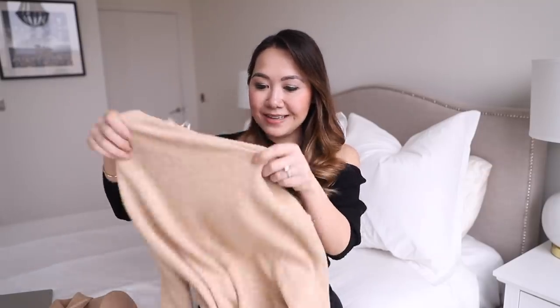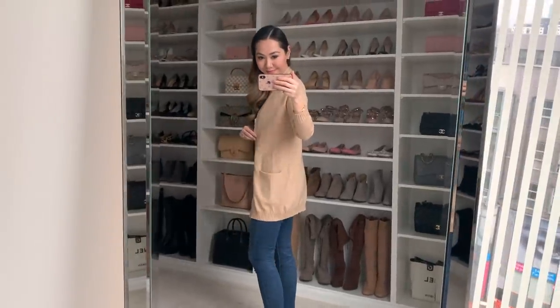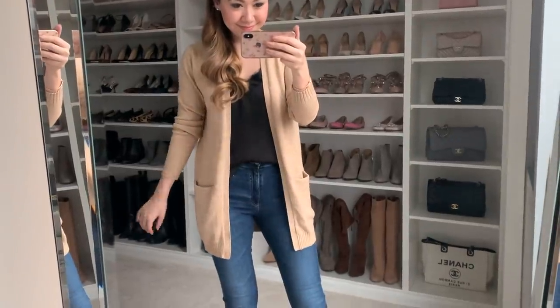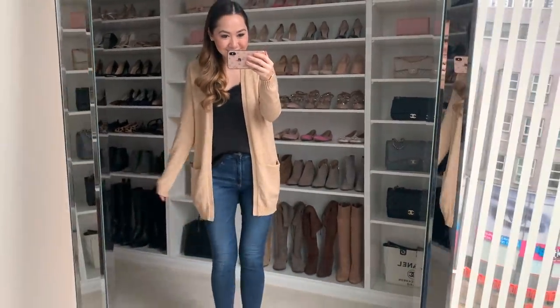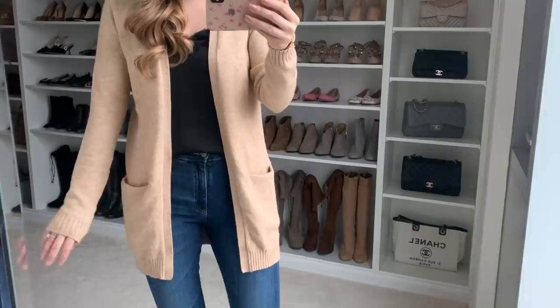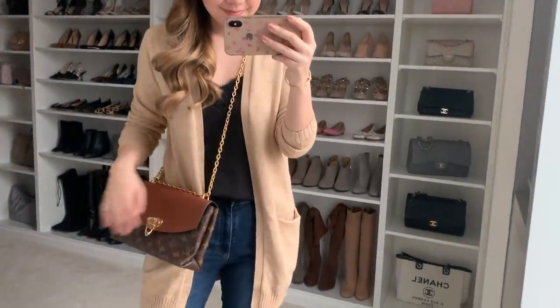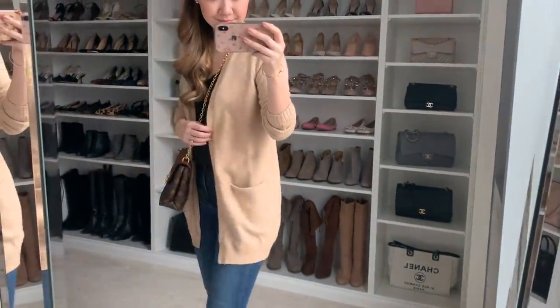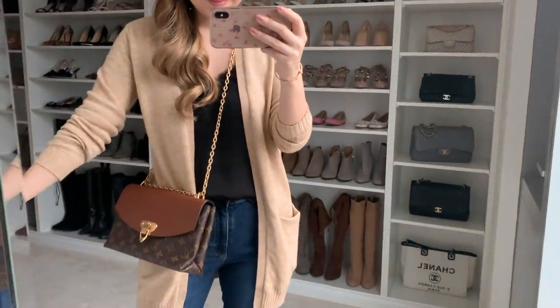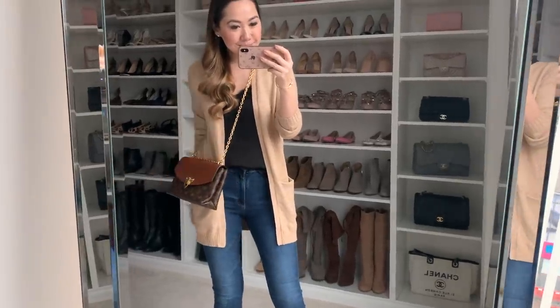Next up I have some clothing favourites and I have two camel-toned pieces. I'm still very much on my camel kick and I found this sweater from ASOS. It was really inexpensive and it is beautifully soft — such a nice fabric with a fair amount of stretch. It's a very simple cardigan that just drapes down without a button, and it has these great little pockets as well. I did have a gift voucher for ASOS and this is by far my favourite thing I got. It's a really light shade of camel, just really cute with a pair of jeans, a nice cami, and I think it looks super cute.